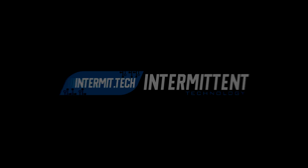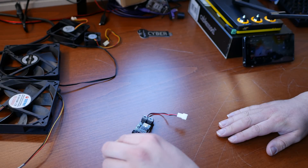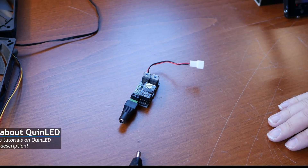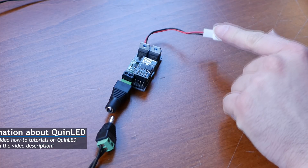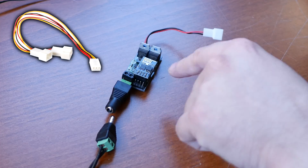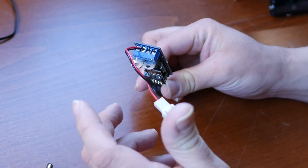So let's find out. I have an ESP module prepared — just one of my normal Quinn LED modules. I have a power plug on it so I can easily connect a 12-volt adapter to it. On the back end, I modified a fan splitter cable — well, I just cut it off. So I had two wire ends on one end, and still had a female connector for fans on the other end, making this a bit easier.